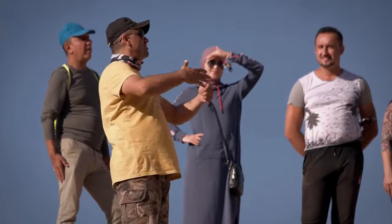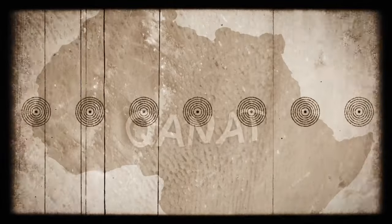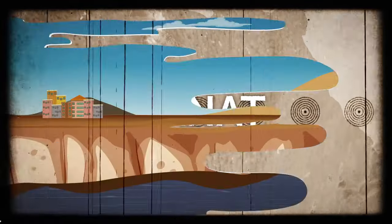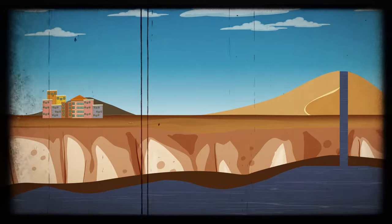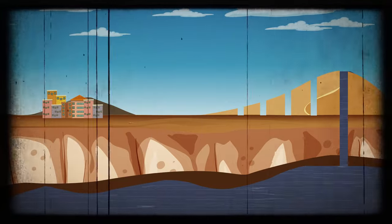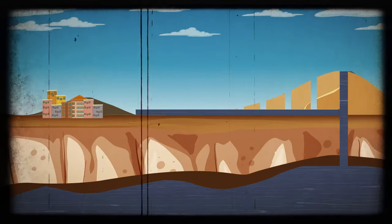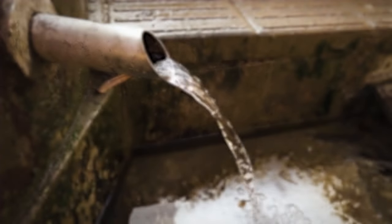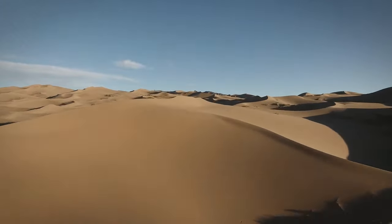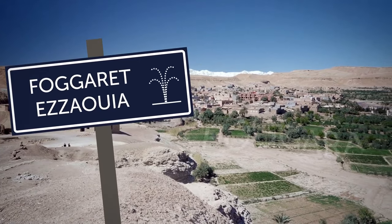Ready for some fact-checking? Some anthropologists agree that these circles could be ancient Faguerats — the name of a 2,500-year-old style of irrigation system usually found in northern Africa, also known as a kanaat. Locals would dig a deep well at an elevated point, deep enough to tap into underground water, then dig parallel shafts at regular distances, and finally an underground channel connecting the city to the well. Solely with gravity, water would run to the city, providing water for crops, livestock, and humans. Even the closest municipality name, Faguerat Esaoya, is actually named after these ancient wells.